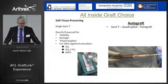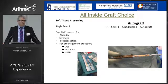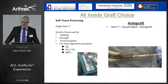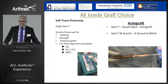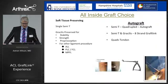So we take a single semitendinosus, and we can leave the gracilis for proprioception and strength and so on. It's an important medial stabilizer. But also, more and more now, we're learning about these new extra-articular procedures, particularly the ALL, and by just using the semi-T for our ACL, we keep our gracilis for these additional procedures if necessary. We usually use autograft, a single quadrupled semitendinosus, but in the presence of a small graft, we can combine the gracilis and the semitendinosus to make a larger 8-strand graft.